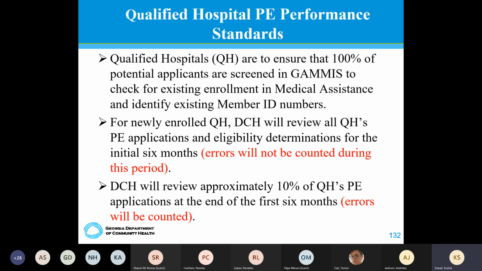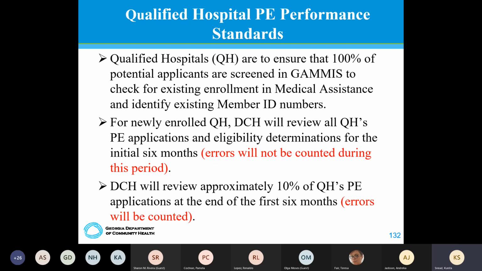When we're going through our audits, we try to make sure we capture an audit and application of each hospital staff that does applications. So if you don't get audited this month, it doesn't mean we're not going to get you next month. We try to audit each person differently every month. But if you're the only one doing applications at your particular hospital, we have to continue to audit you until you have more staff on board.